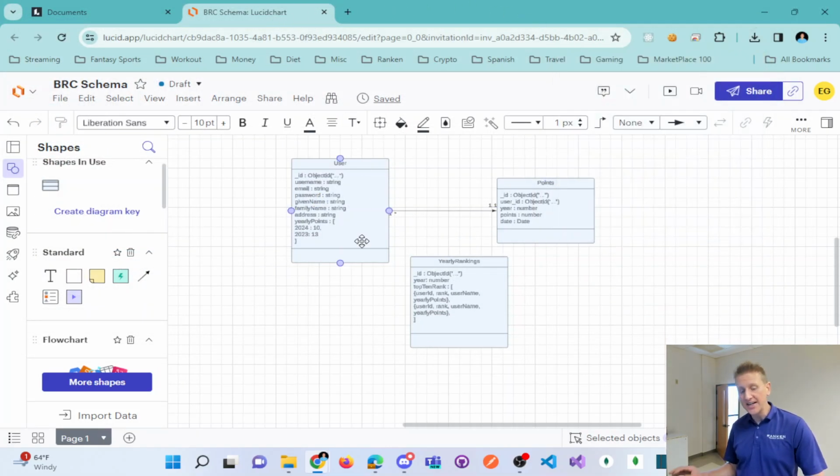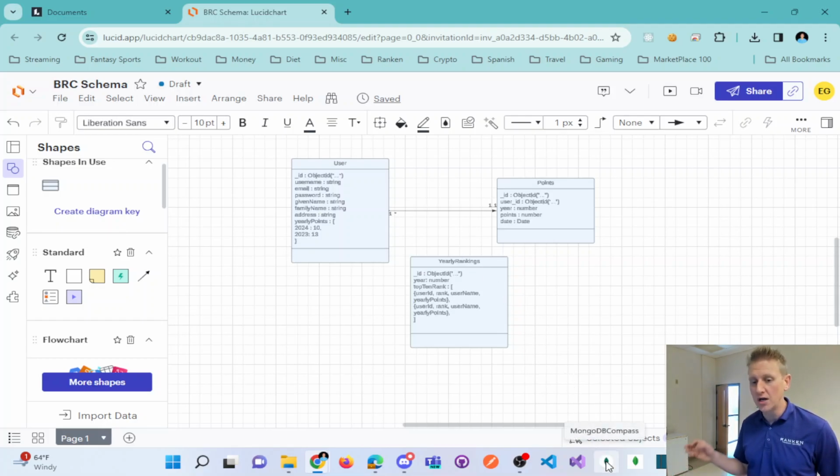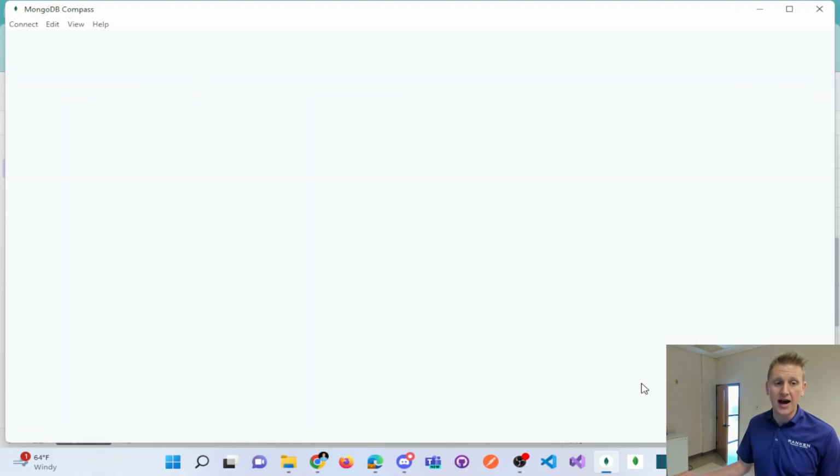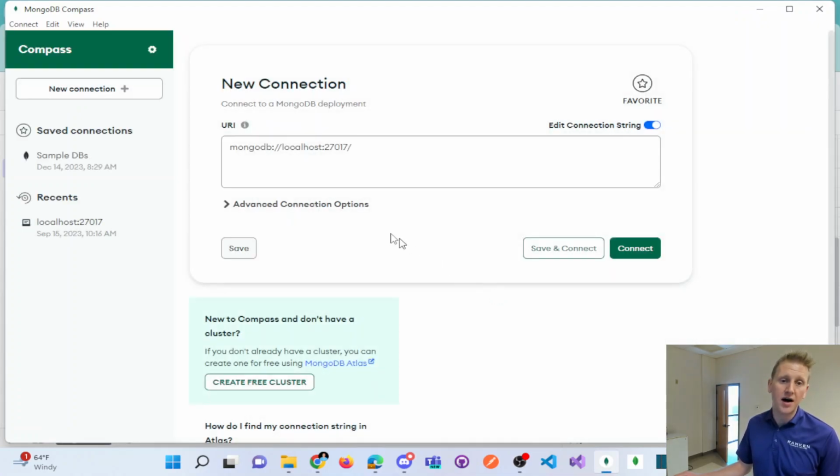So the next thing that I'll do quickly here is go ahead and just create this database. Now, we've been working a lot with Mongo Shell, so you're learning queries to write with the shell commands. If you've been following along, there's another tool called Compass that you can optionally use.